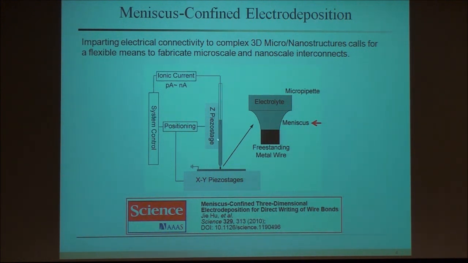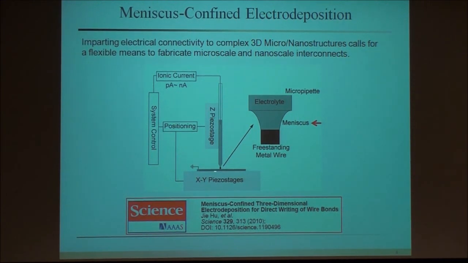confine our electrolyte, for example, inside a very small pipette, and it has a very small nozzle opening. When you think of this, imagine you have a pen, and this pen has an ink inside, and this ink is electrolyte, so it is itself in a liquid state.